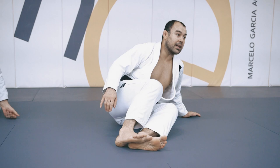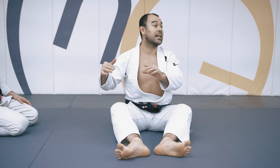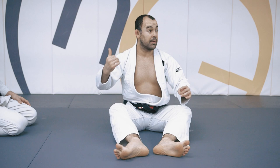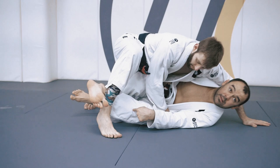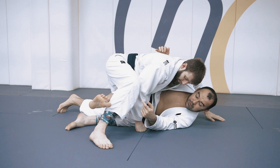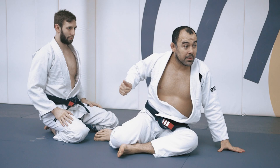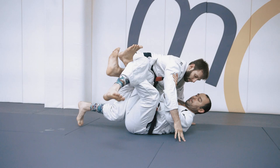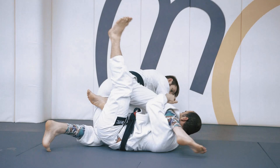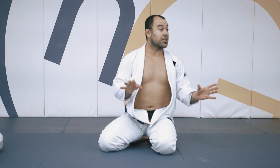I cannot take him to this side because all his legs are going to the other side, but I can arrange everything to go back and sweep him to the side that he wants to be. I'm not fighting to move his weight — I'm fighting to change the position to sweep him back. So if he starts falling, knee goes in. I feel his knee start to cut, I put the bottom leg in. As I put my bottom leg in, I engage and start to lift again — everything on that side. Leg on top of the shoulder and he starts to come up. Even if you cannot come up, at least he's not passing — you're controlling, and now you have time to start all over again.